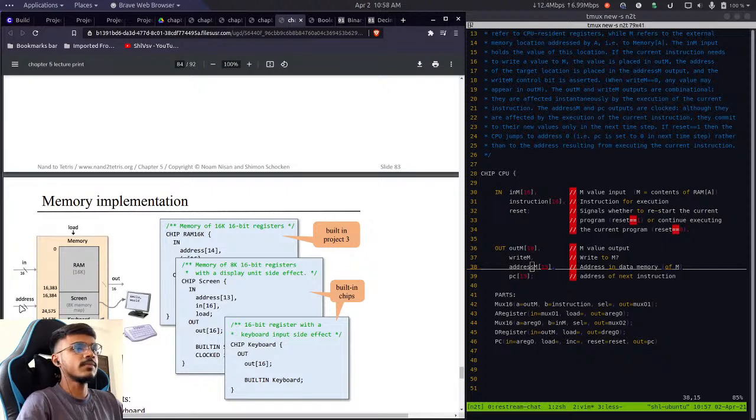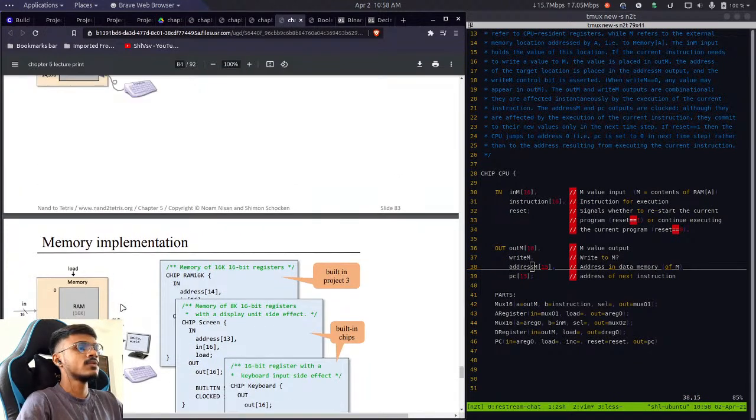Okay, this is why, because we only need 15 bits to address this RAM, the whole address space of RAM. So that's why we are only given 15 bits.